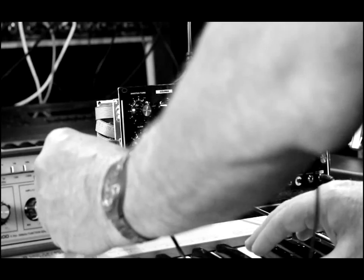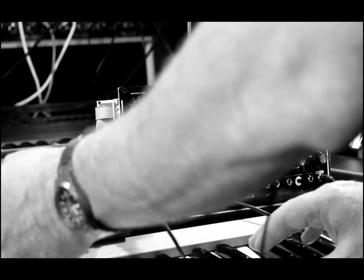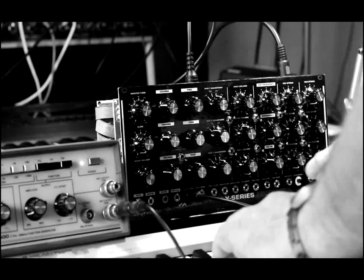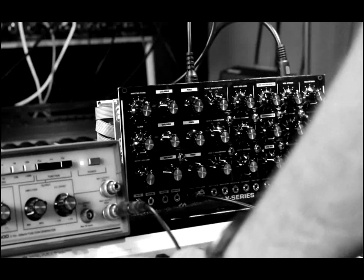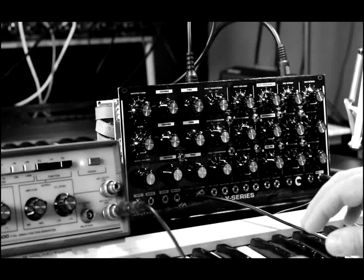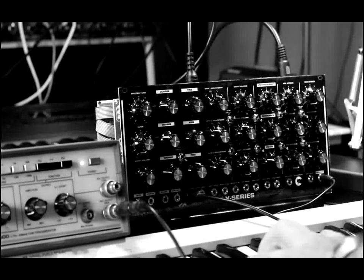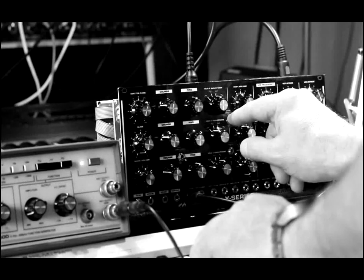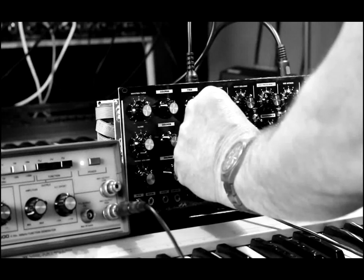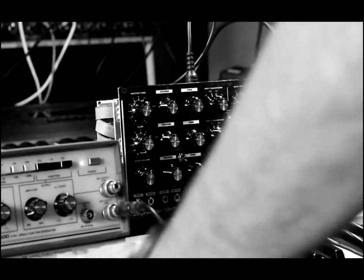An interesting thing to do would be to put it back to square, bring this up, maybe speed it up a bit. I'm bringing in oscillator 2. Oh, I forgot that it's still on sync, but that's still quite nice. Quite like that. Let's take that envelope off oscillator 2 and take the sync off. That's quite a big sound, I'm sure you'll agree.